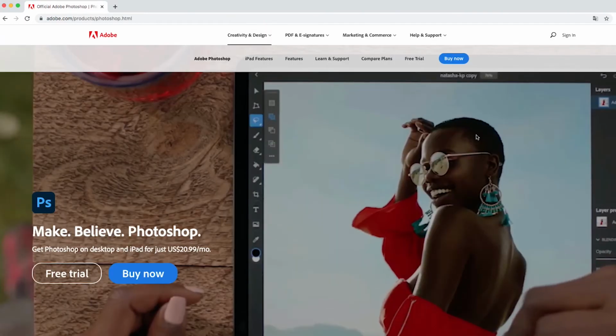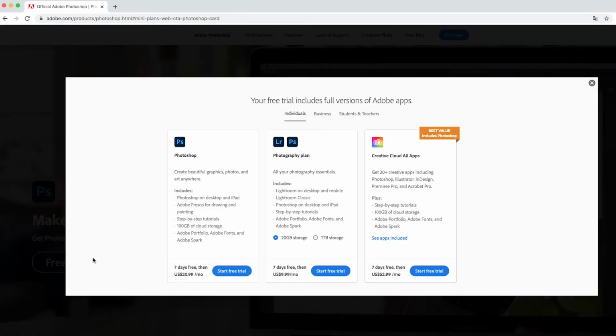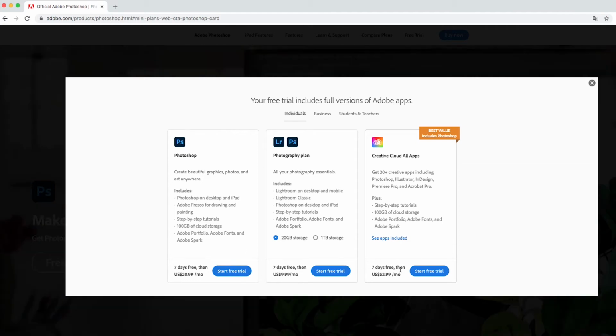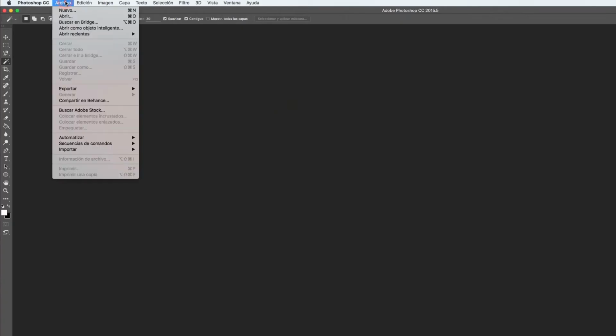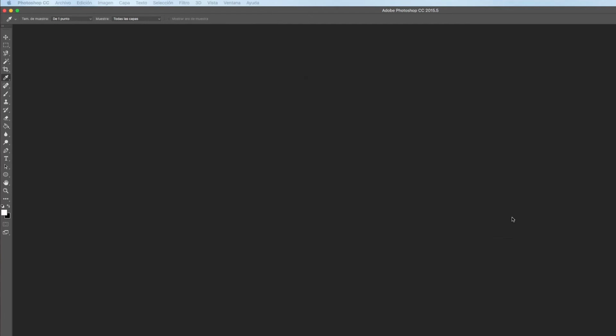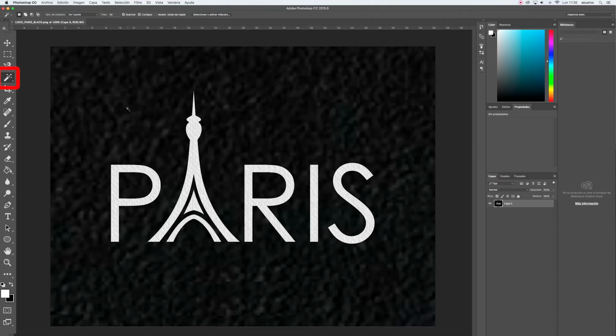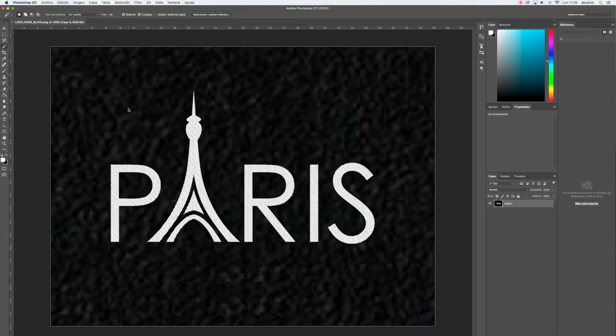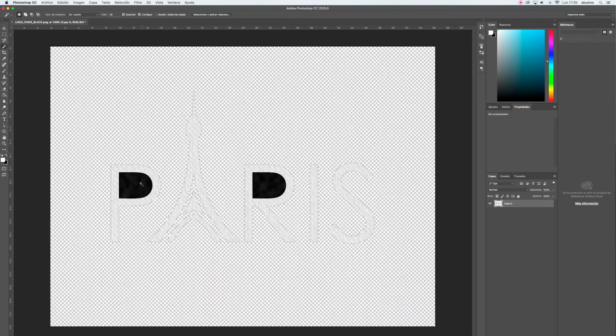We'll download the version, install, and open it. Don't worry, it's just one step, but it can be very useful to add logos in your videos. We open logo in Photoshop, and we remove the background with the magic wand. We select the magic wand, click the black portion of the background, and remove. Since the text is in white, we won't do anything else.